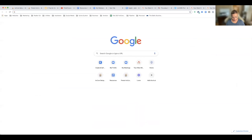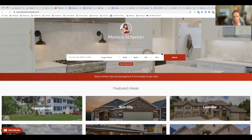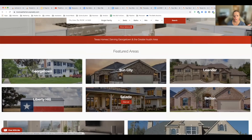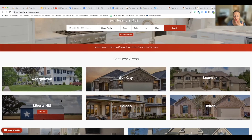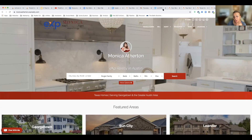For other people — Monica, for example — she's in two different MLSs: one's Georgetown near Austin and one's just the Austin area. What she's done is set up different widgets where each widget goes to one or the other MLS. She's also got a dropdown of areas she serves, and they go to one or the other MLS depending on the city. That's how we set it up for her.